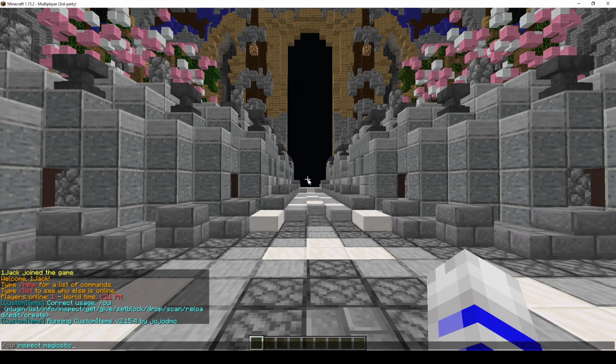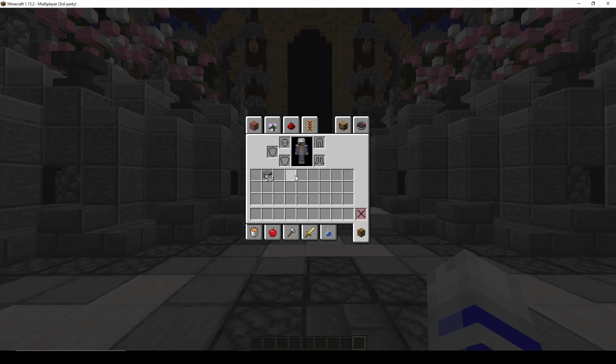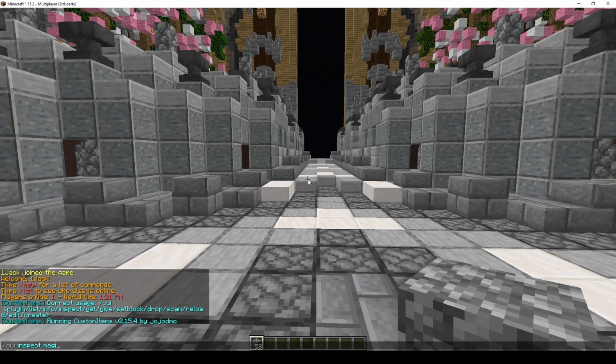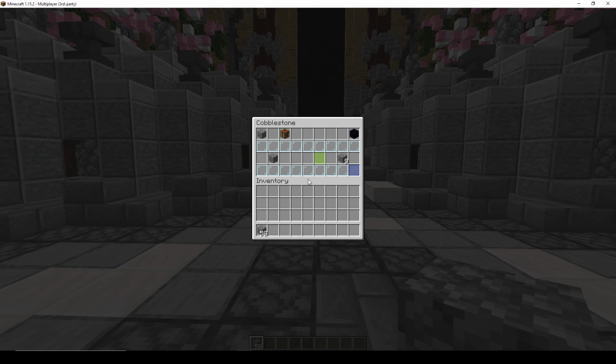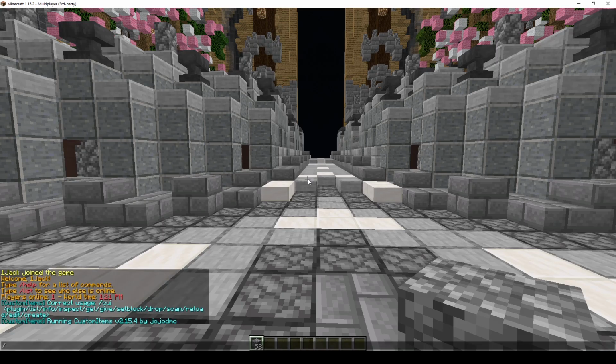If we're holding an item in our hand like cobblestone and we do CUI inspect, it will show us what that item can do. Like cobblestone can turn into compressed cobblestone and backwards and forwards, but I'll just show that in a second.